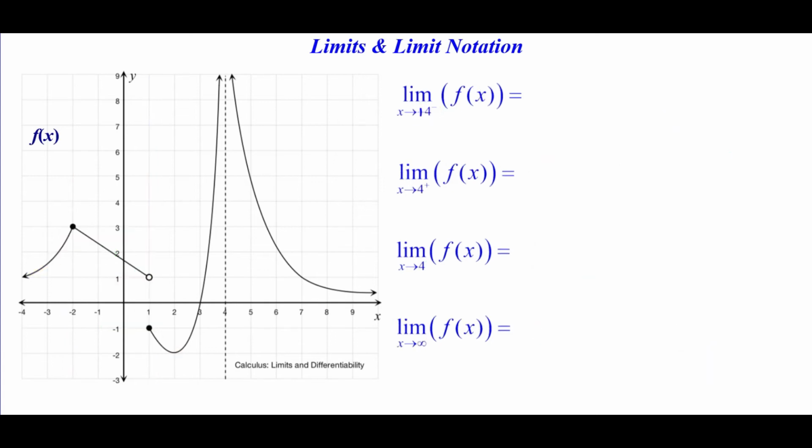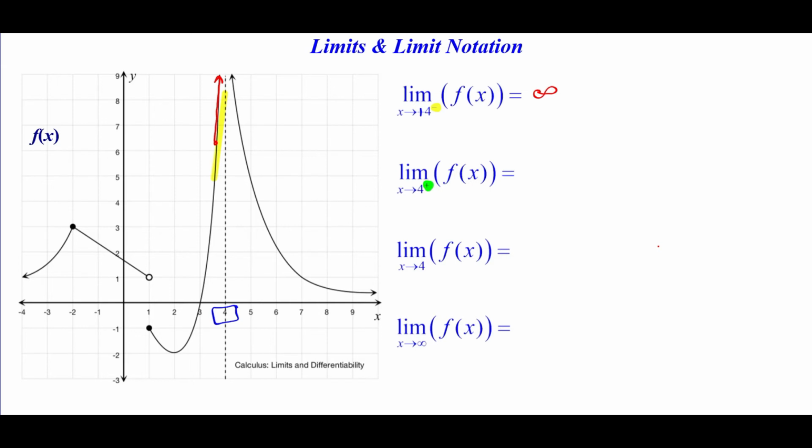All right, let's look at a couple more examples here with the same function. So this is the limit as x approaches positive 4 from the left-hand side. So here's my 4 on my x-axis. There's already a vertical line there because that is my asymptote. So since we are doing the left-hand limit, we're looking at this part of the graph. So if we pick a point over here and then we move along that function towards the vertical line, I'm going up forever. So if we're going up forever, we would say that this limit is infinity.